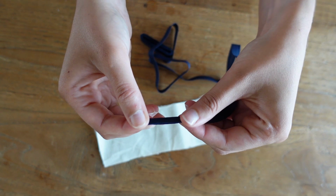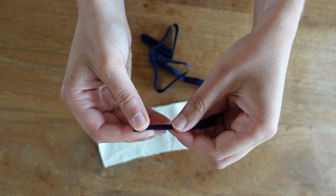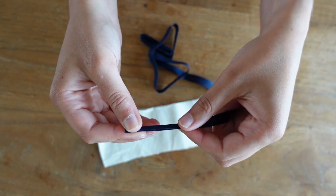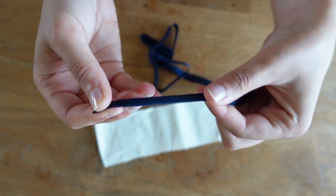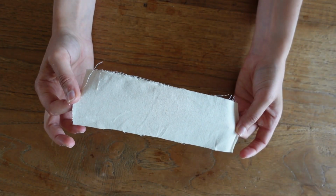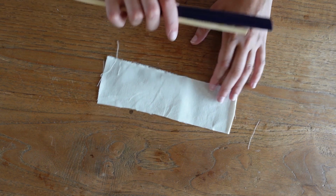I like to use bias tape when the cord is too small, because if it's less than 1 centimeter, it's very difficult to create, and I normally go for bias tape. The third method is using your own fabric, and there are multiple ways on how you can turn it around.